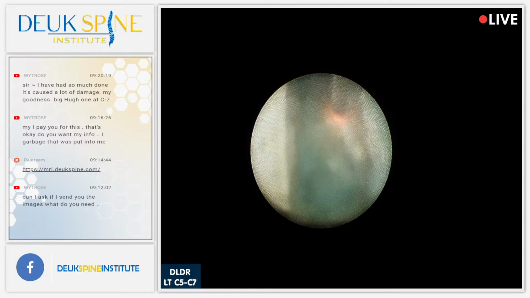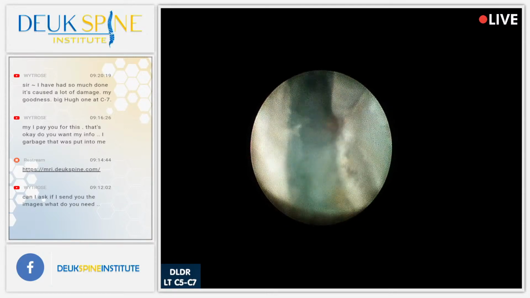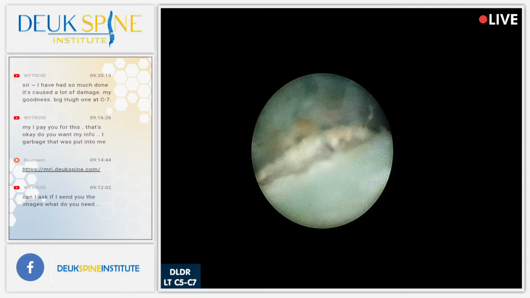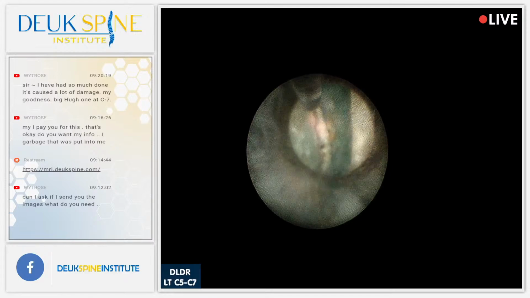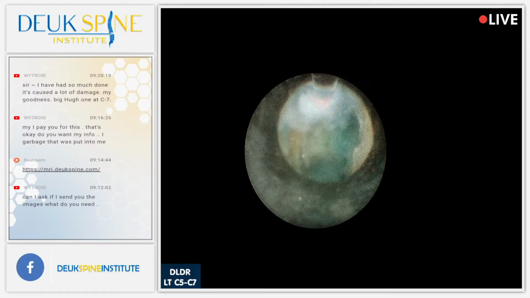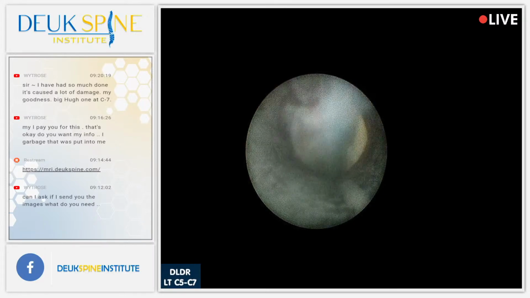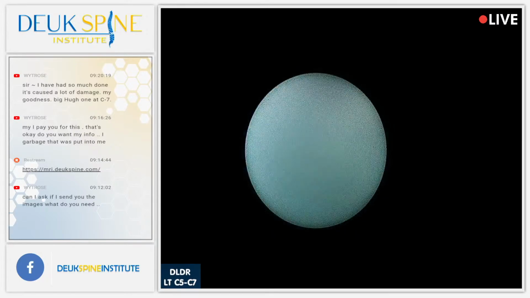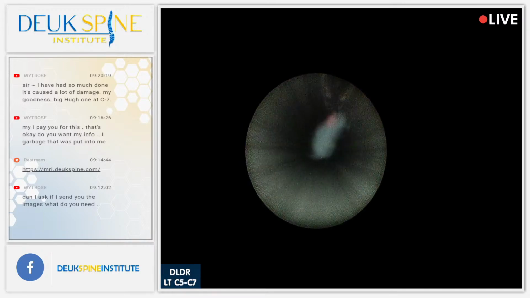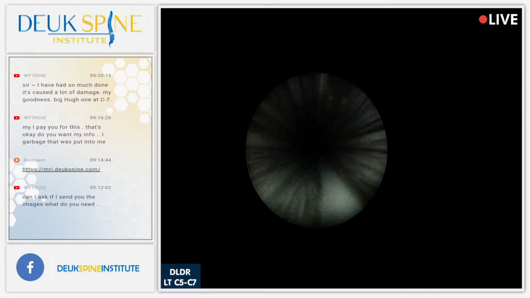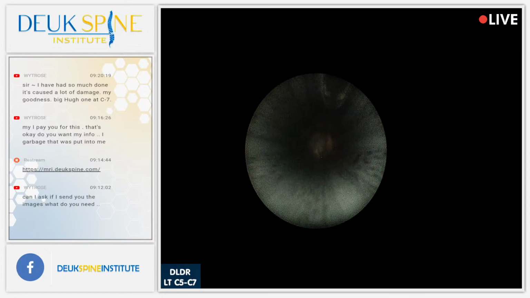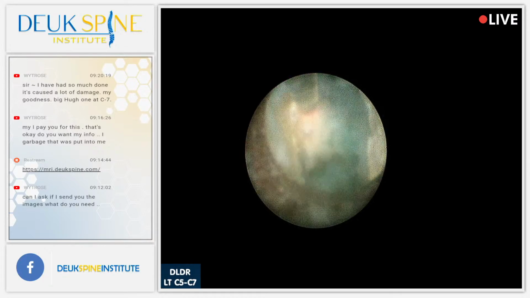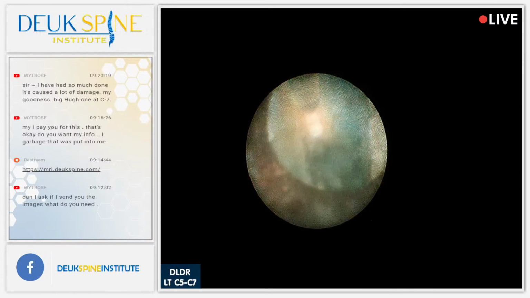So far, everything's going well for this patient. We're almost done with C5-6. We're going to go to C6-7 next in just a moment, but we're going to take your questions. There's another herniation right there, and another, off to his left arm. It just goes to show there's herniation sometimes on the side that doesn't have symptoms, and it's just a matter of time before people get symptoms.